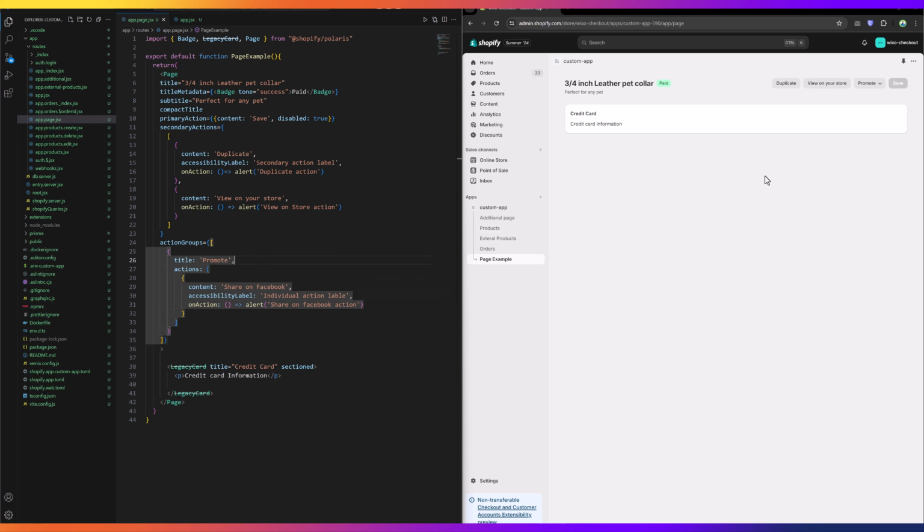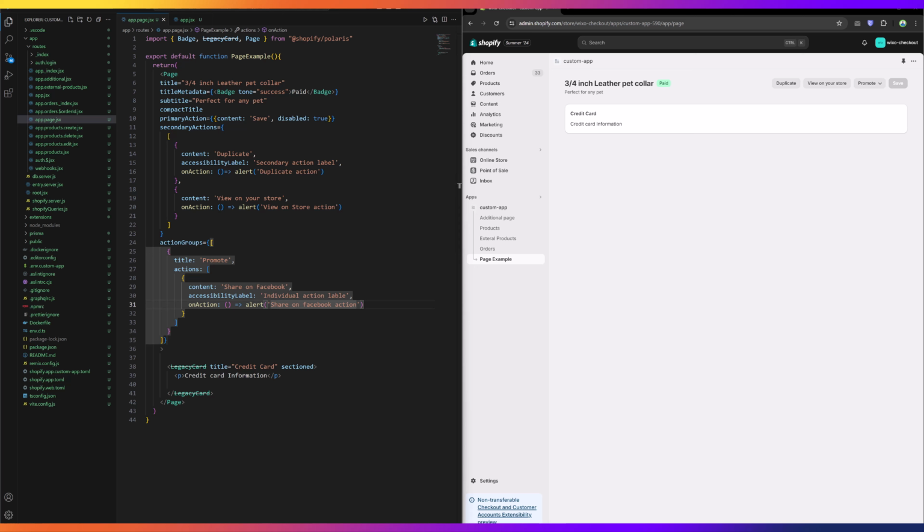Save that, and now you see we have a promote button, and if you click that we have a share on Facebook button, and if you click this you will trigger the action which we described over here.